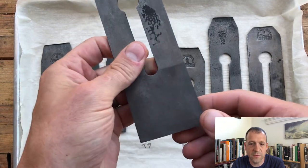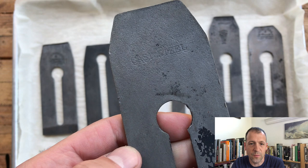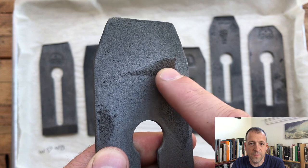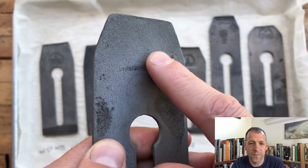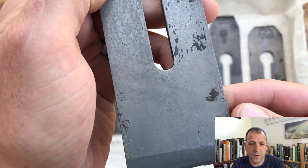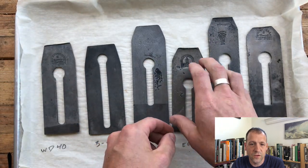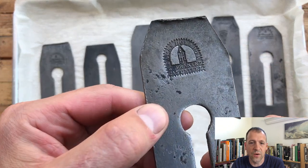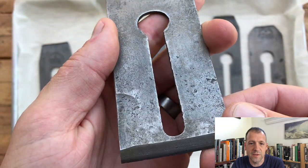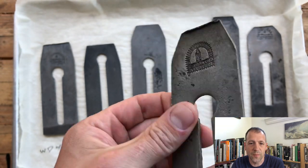T9 actually showed surprisingly the most amount of rust, again underneath where I'm sure moisture or air didn't get a lot of movement. Showed a lot up there. But the rest of it looked fine. The egg showed absolutely no rust at all. When I tried using egg before, I didn't get rust showing up until about 6 months later. I started getting little speckles of rust all over the entire metal plane body I used it on.